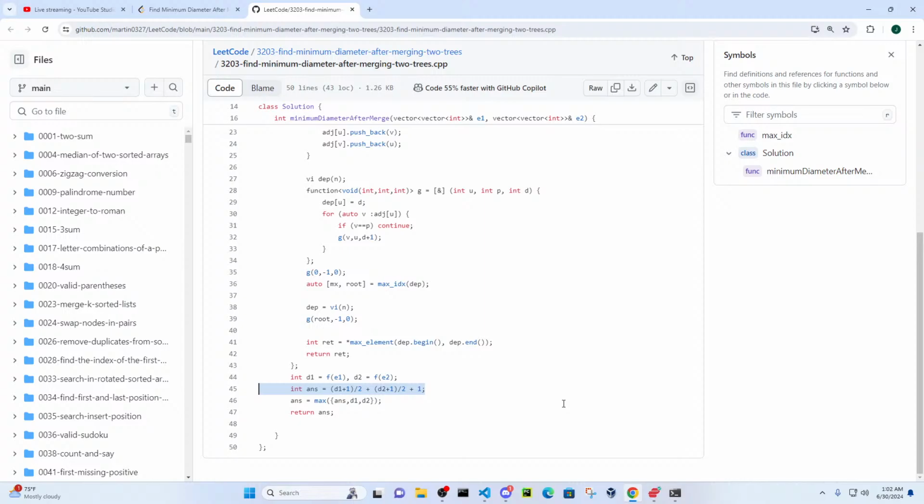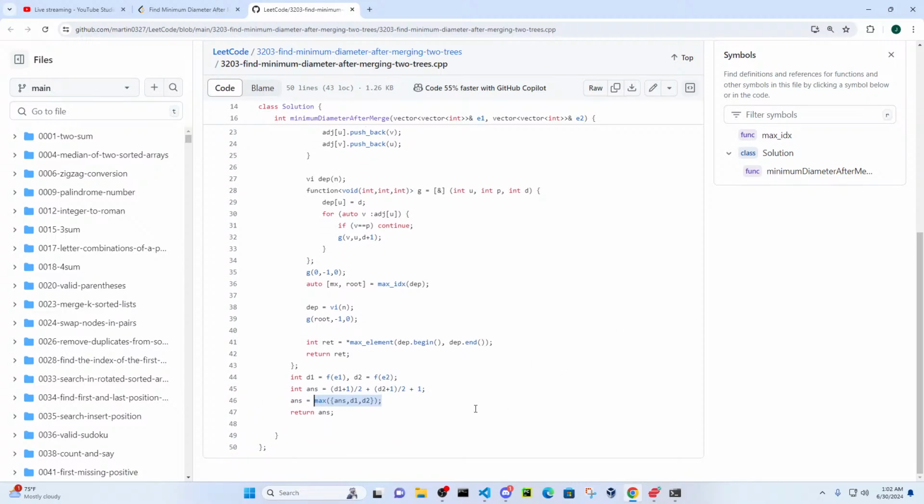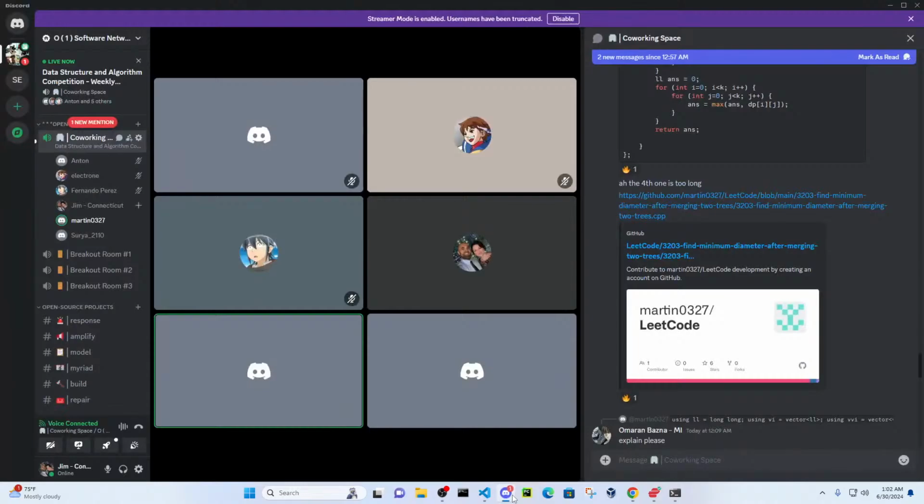I understand it conceptually, but actually understanding the mechanisms that get it done is the challenging thing for me. It's just simply connecting two centers. After connecting two centers, there are only 3 cases, and that's it. And you all know how to find the diameter of a tree, right? No, I don't know. There are 2 ways to do so. One is iterating 2 DFS calls. Another is doing divide and conquer.